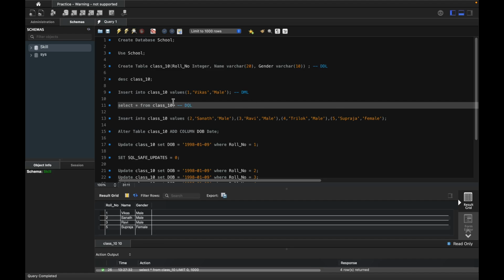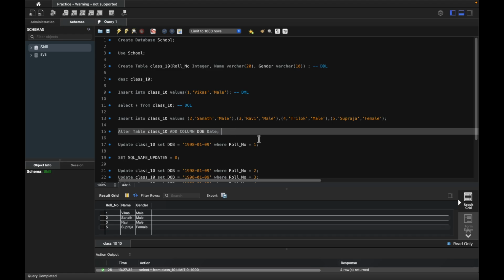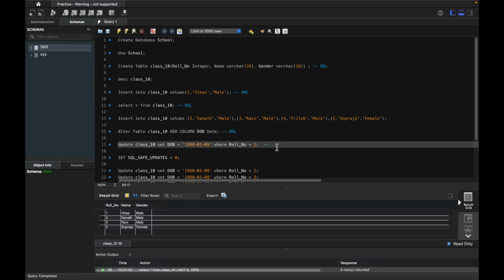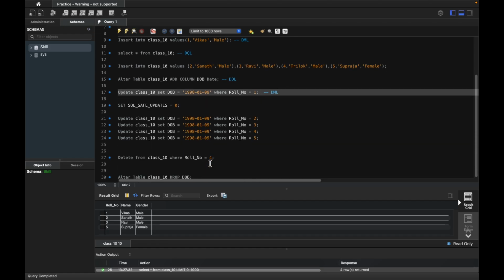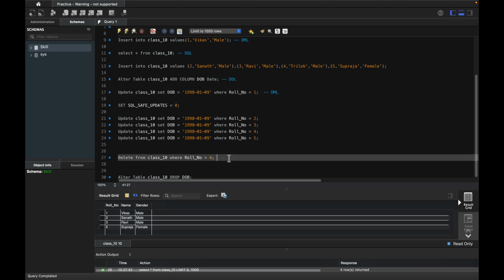DQL. Yes. Now you say, what does alter do? Alter is adding a column. That is, we are making a change to a structure. Yes, DDL. What does update do? Update is trying and updating information within the data, within the rows. That is DML. Delete is trying and deleting the row. That is within the rows as well. Goes with DML.